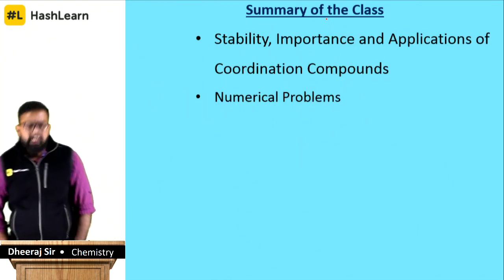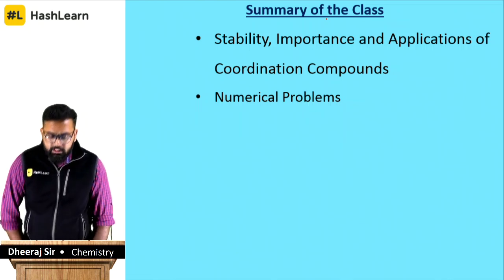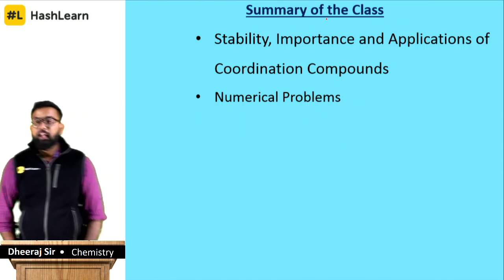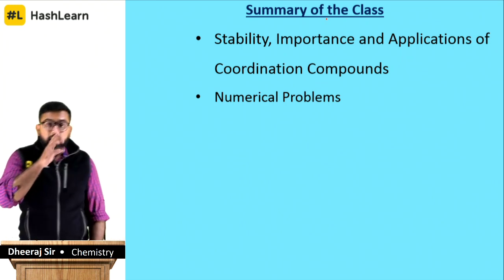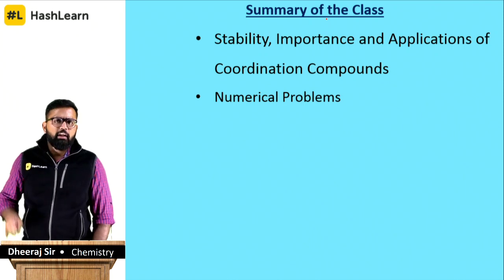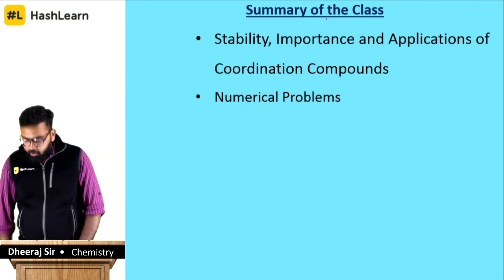So let us quickly summarize today's class, guys. We had looked at stability, importance, application. Stability was less, but the application and importance of coordination compounds was looked at in today's class. Like I said, I made it a point to include isomerism, bonding, nomenclature, and other aspects of coordination compounds. And we have looked at around 14 questions.